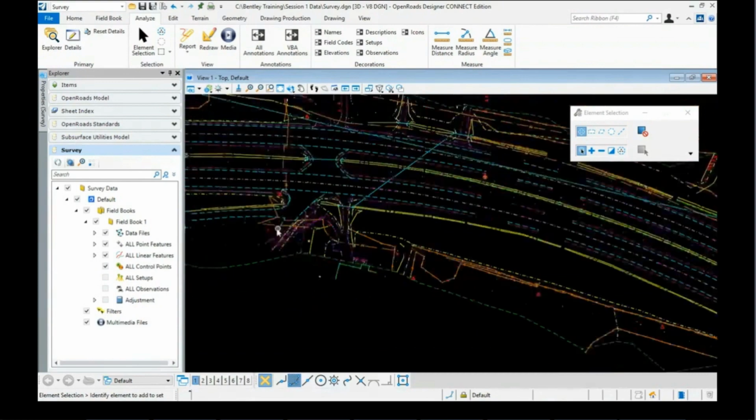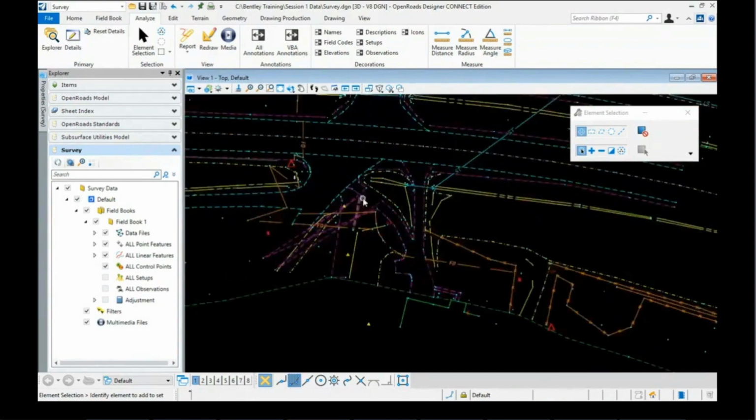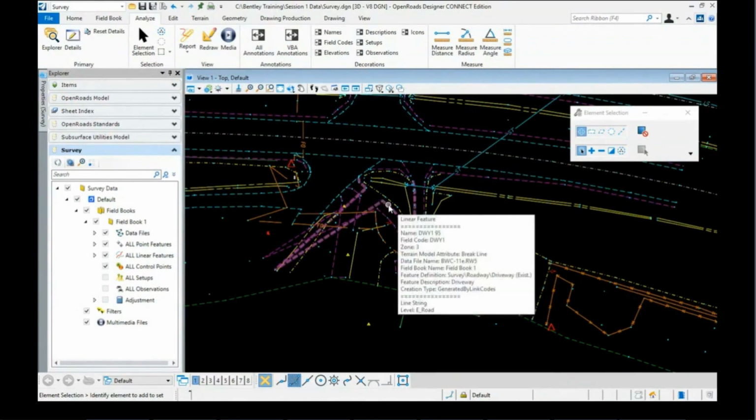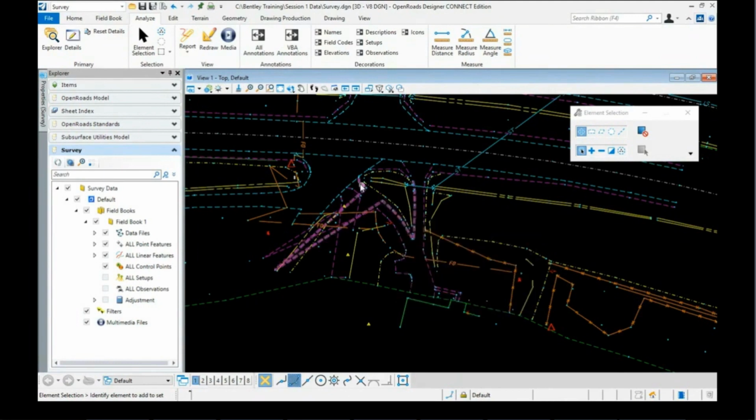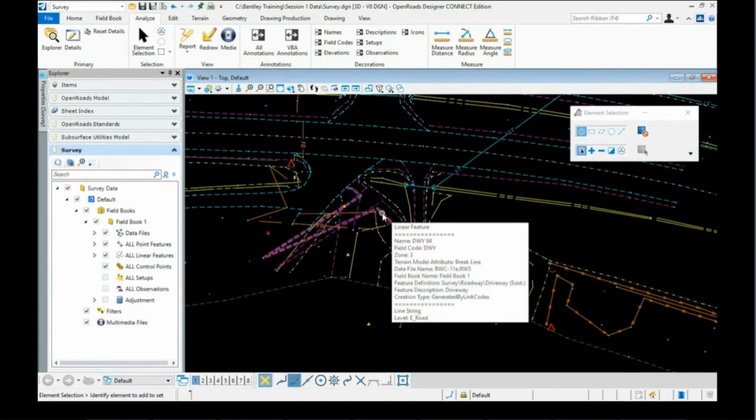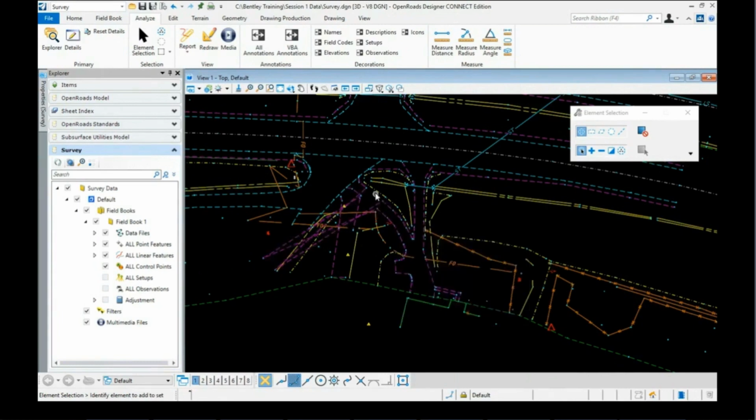So what's happened here? Well, when the surveyor surveyed, we're coming into this driveway. When he surveyed the left side of the driveway, he called it DW1. And if you look at the tooltip here on the field code row, it has DW1. So the left side of this driveway is going to be DW1. And he connected all the DW1s together. On the right side, it's just DW without a string number on it. So all these are DW1s and all these are DW.